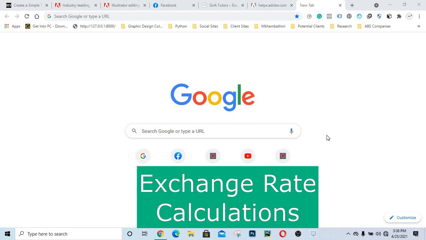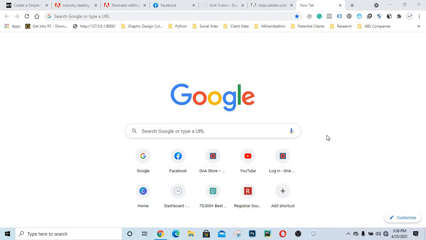So basically that's the gist of this tutorial, to just show you how to perform exchange rate calculations, but I will be doing so using Python. I will not be using a basic calculator, but you can follow along using a basic calculator like Sharp or Casio, or you can use the Python language to follow along in this tutorial.